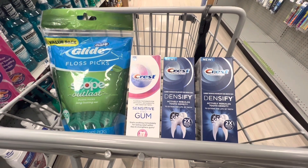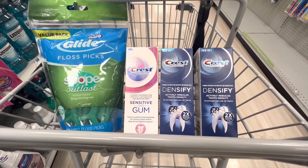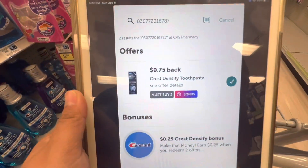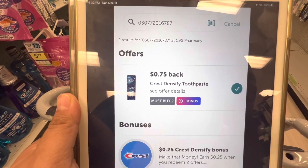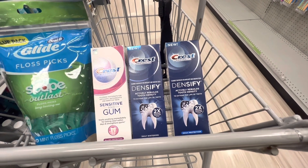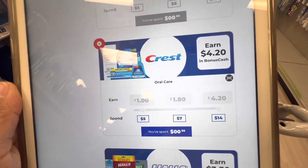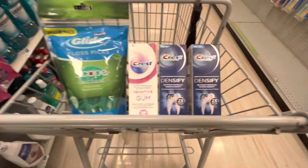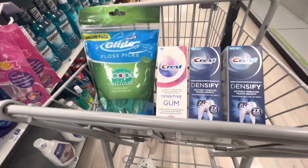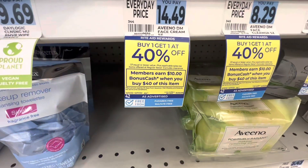Then I'm going to get $14 in bonus cash back — $7 for each two that I buy. I also have a 75-cent rebate on ibotta when I buy two Densify toothpastes. Plus, I have a Rite Aid bonus challenge on this account: spend $14 on Crest items and get $4.20 back. With three toothpastes I meet that mark, so that makes my final cost for all four items just one cent — awesome, because my brother loves these floss picks!